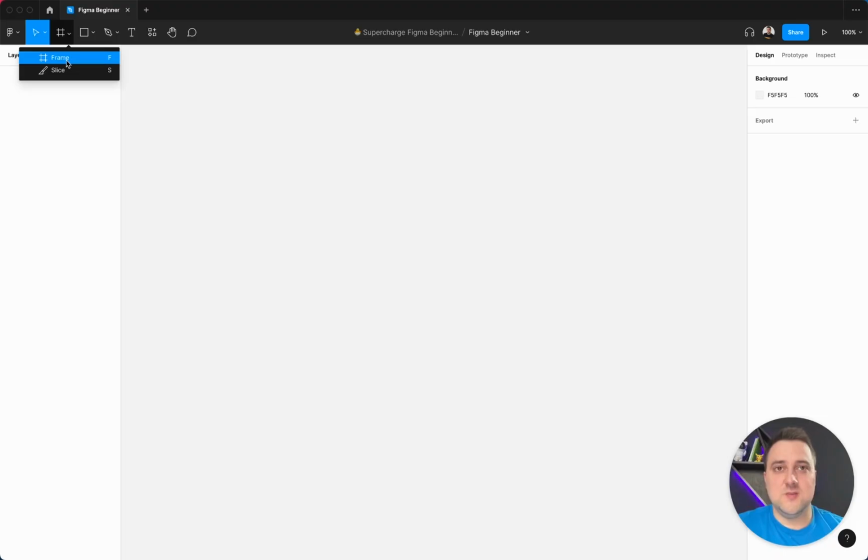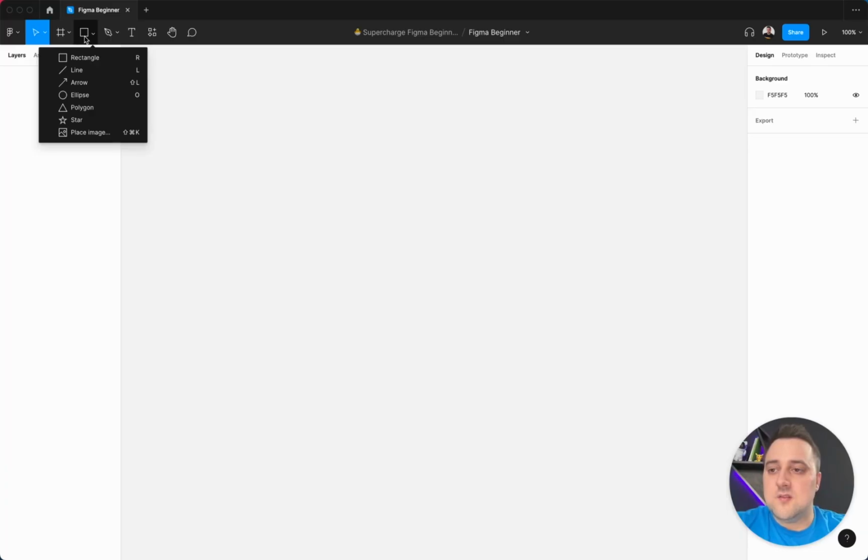Instead of using layers as the lowest element of items and then just having groups, it has a variation of a group that keeps layers contained in a very specific way. And it allows you to set up rules for how things behave outside and inside that frame, based on the fact that you actually grouped items within a frame. So I know that it may sound a little bit complex, but I'll demonstrate what I actually mean in a couple of minutes.